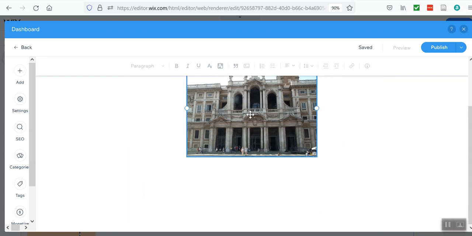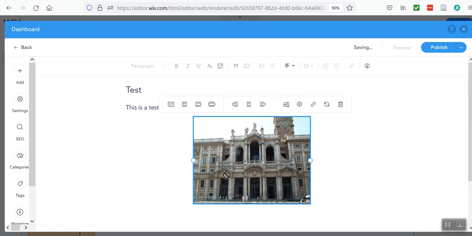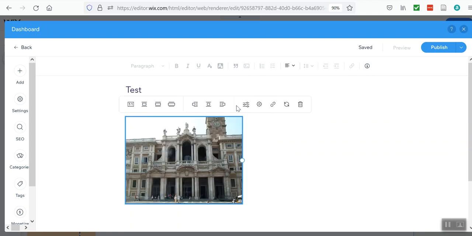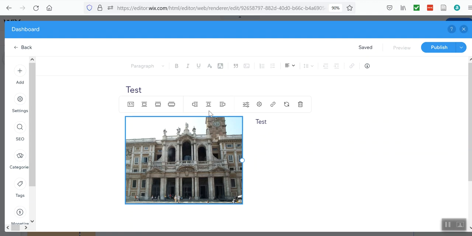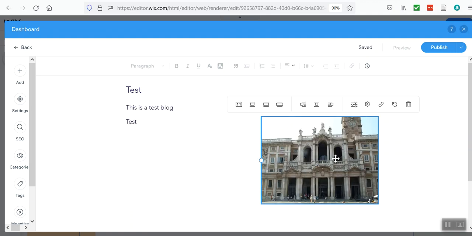You can make the picture smaller. Let me click here. So up at the top, you can see these different things you can do with the image. You can make it smaller, best fit, full width. You can align your text, so these little dots next to the box. So if you click here, you can see that the text is on that side. You can click it here, and then it switches over.